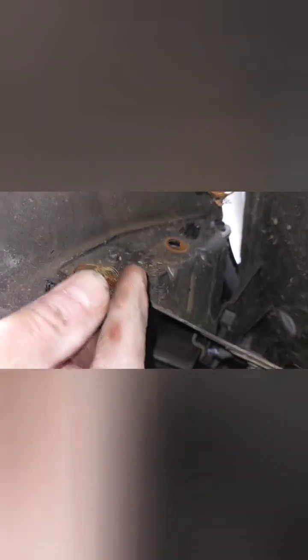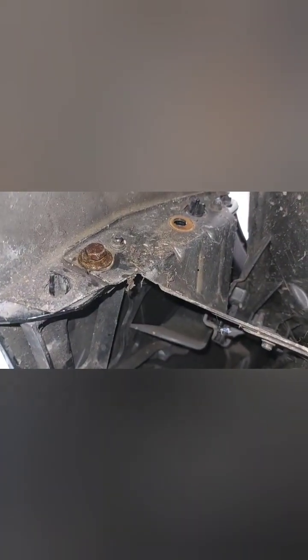Now let's do the other side. So you've got two screws, or should I say little bolts, with a bit of oil on them. This side is a bit easier, I think. Right, let's get it in. Let's get the camera in the wheel arch. Right, there are two holes. Can't even see them. Finger tight. Both of them. Get one on top.